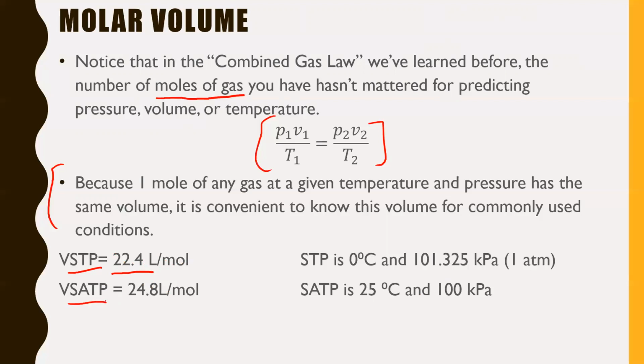Now for SATP conditions, remember that's standard ambient temperature and pressure, which is 25 degrees Celsius and 100 kilopascals, the molar volume is a little bit different. 1 mole of any gas occupies 24.8 liters, right? So it's actually a little bit more than STP. I shouldn't say only. It certainly is just a little bit more, but it's still very similar.